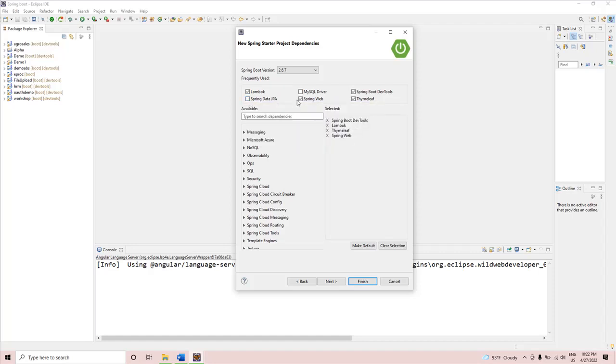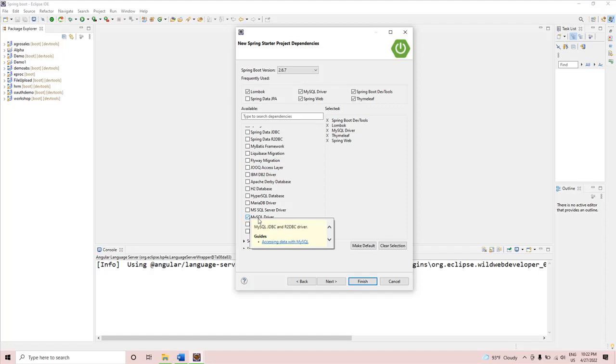So these are the basic dependencies that I want to select, and also this is important, what database we are going to support in our application. Suppose I want to go for MySQL, then I can go for MySQL driver.